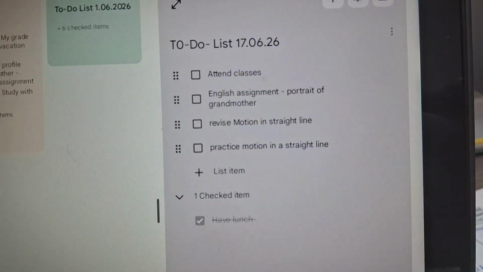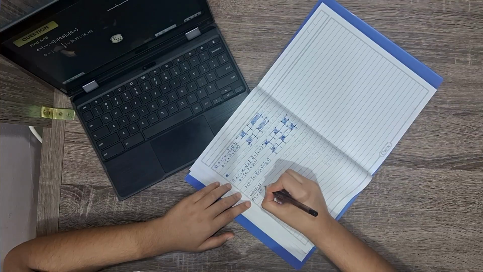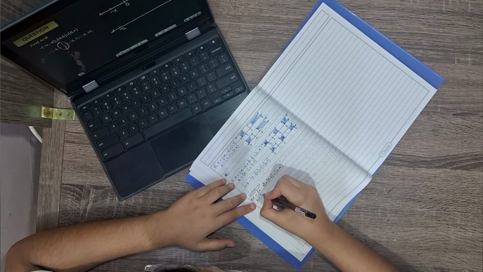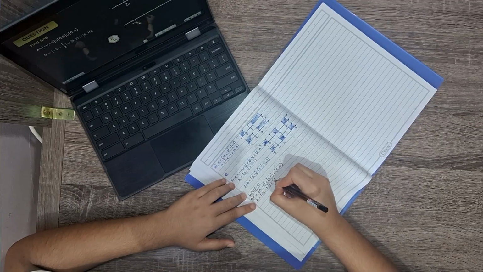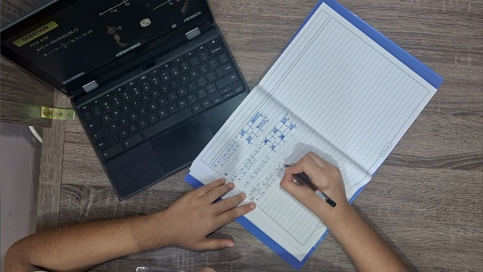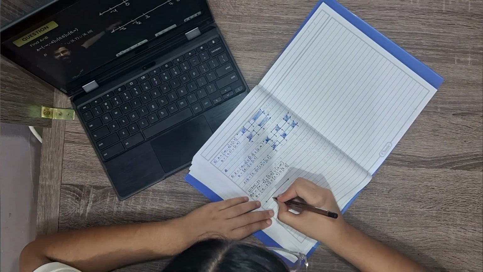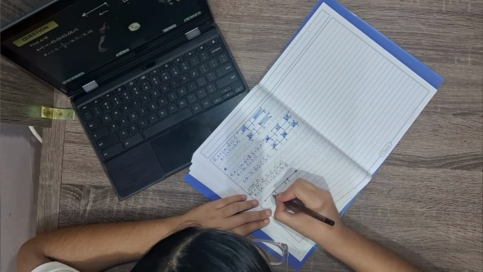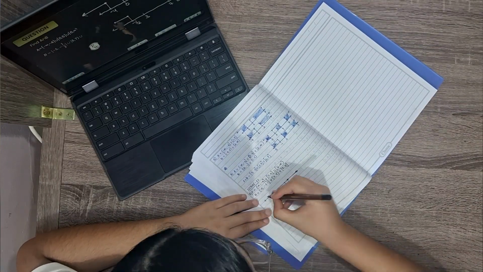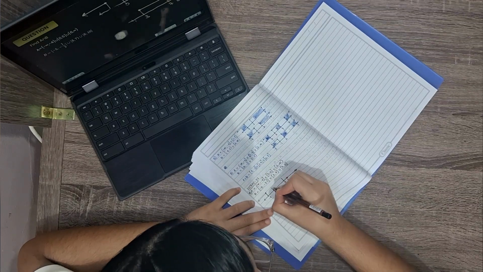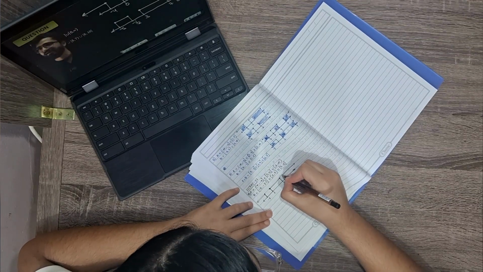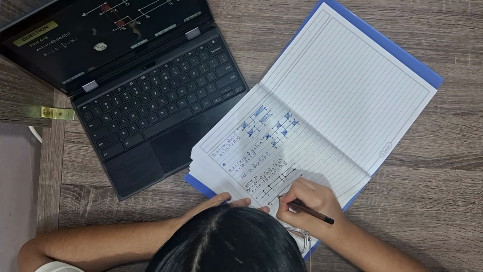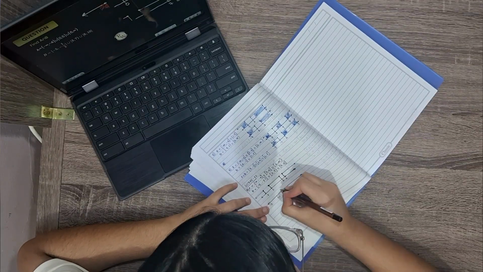Let's start studying. So here I'm attending my second class, which was maths. The first one was physics, but I didn't really get any recording for that. But anyways, in maths I focus more on solving the questions that he gives in class and also the ones which he doesn't do in the class. I don't maintain a separate notebook for maths because I don't want to refer to different materials to revise for one subject. So I maintain one notebook, which is my school notebook, and whatever extra points are given during the class, I add to that.